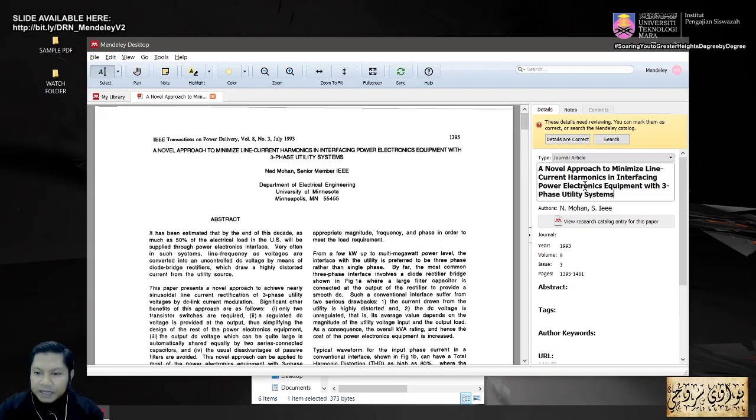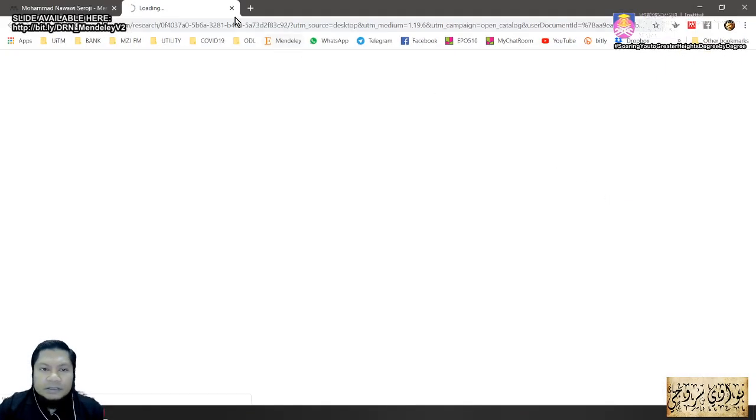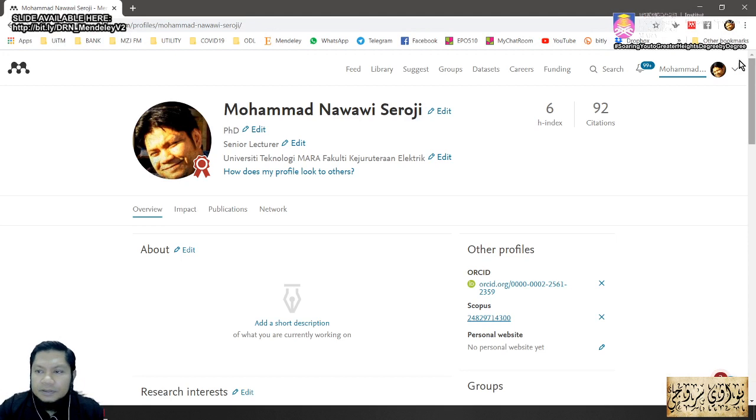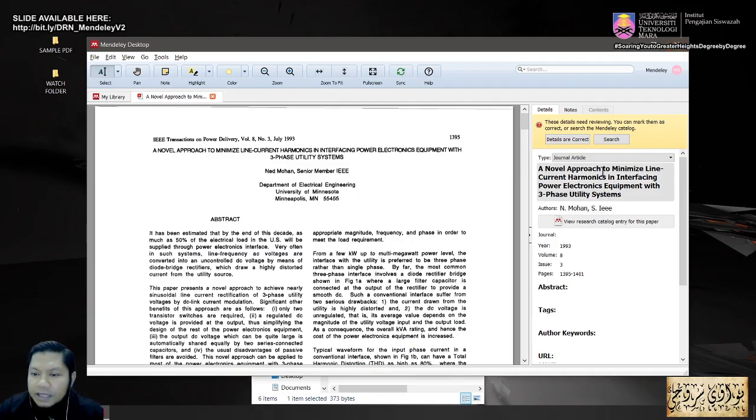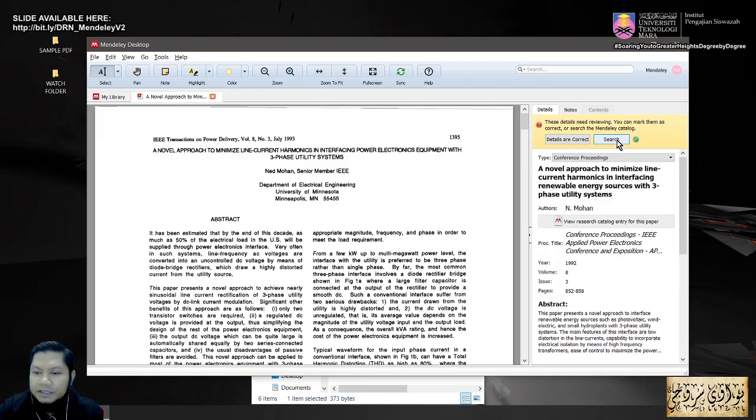Right. So just type that title of the article. Okay. Then I just simply click this search button. Right. Go and click that search button, and there you are.